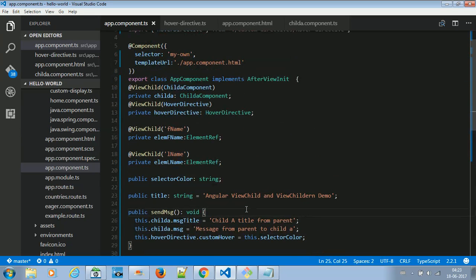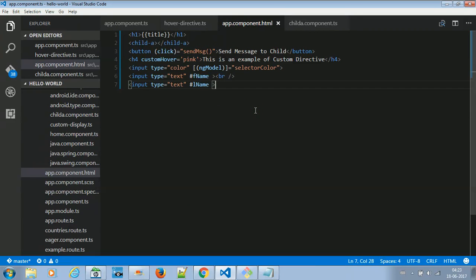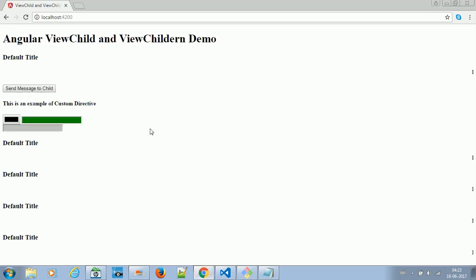So we have seen how ViewChild can be used with components, ViewChild with directives, can reference directives or custom directives, and ViewChild can even refer to the template. Okay, now let's imagine a scenario. Let's come back. There can be a scenario where you have got the same child component repeated. Say this child component A is getting repeated, so I am repeating it. Now which one will it actually target is the question.